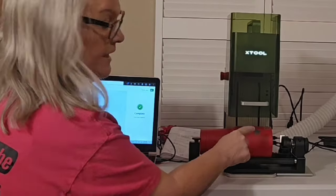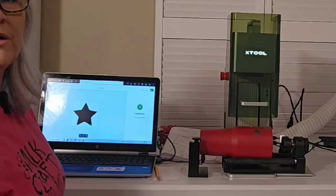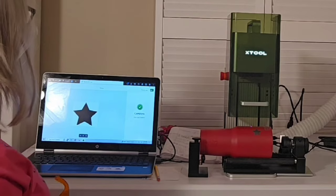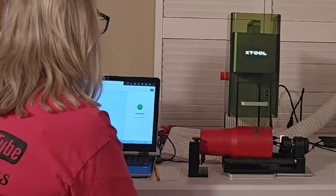And you can see the star is here. So it's better to plan ahead of time and do your objects first. I will come up with another star maybe in that area. But I want to go ahead and do the cleanup.